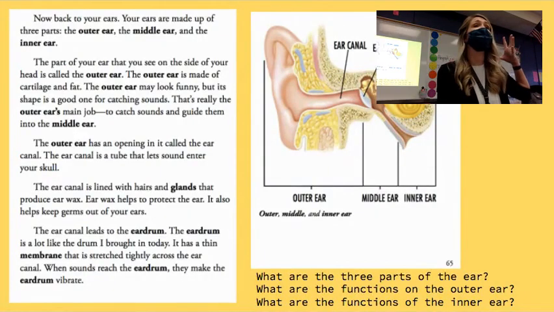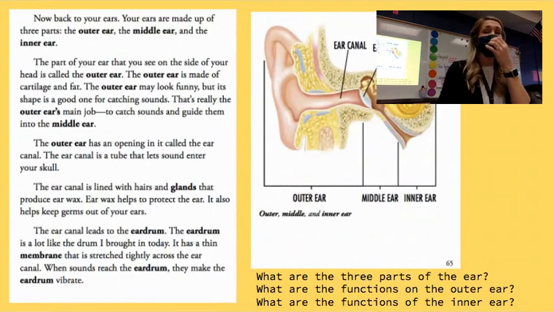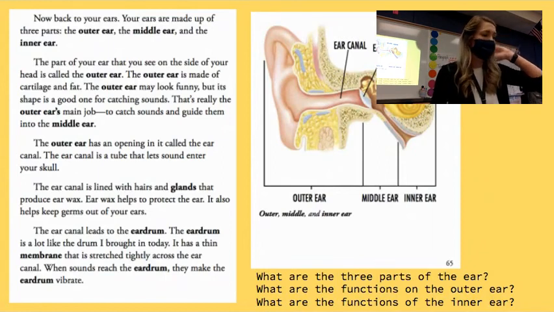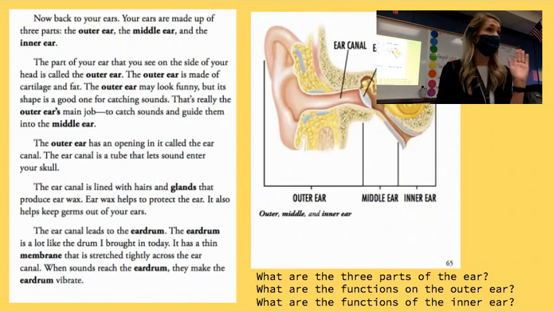Third graders, we know that the outer ear does what? It catches sound. So then I was mistaken. I said inner ear, but I meant to write middle ear. What is the function of the middle ear then? Grayson. It is to... it is... It's a little confusing because it doesn't directly come out and say it. What's in the middle ear? The 3 bones. 3 bones and that eardrum's part of it. That's going to be where the sound vibrates. Very good. And there's more on the next page as well.